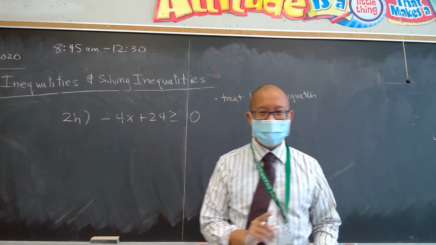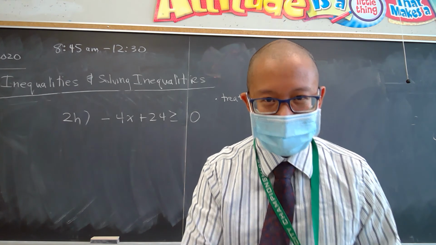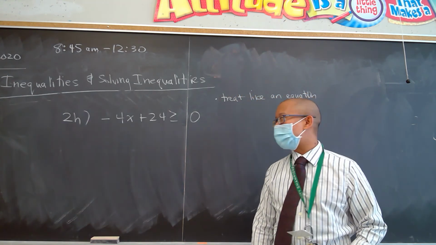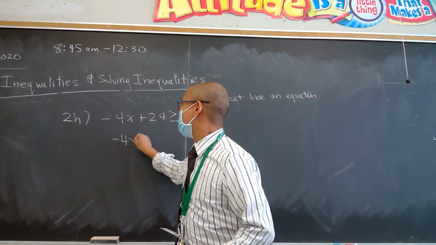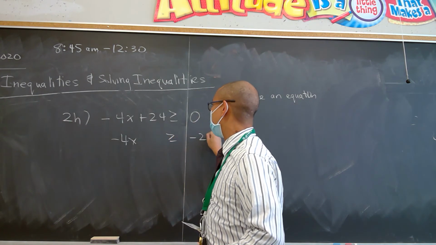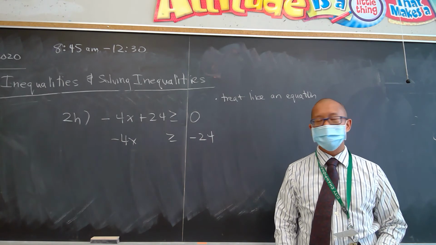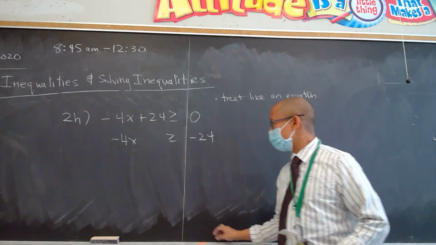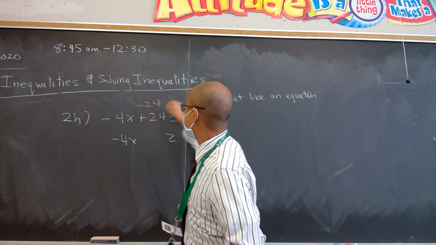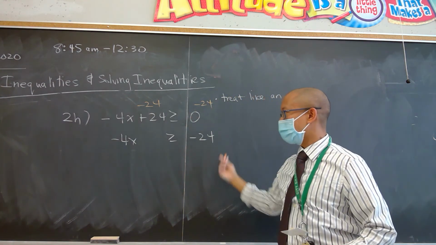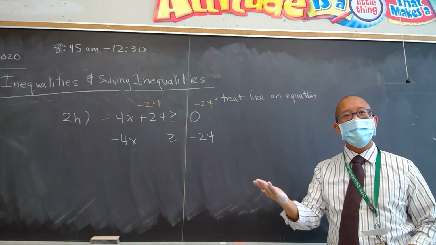So I think what Flora's saying, and I'm going to repeat because, ladies and gentlemen, this is for you. Subtract 24 from both sides. And notice the inequality does not change, right? The inequality does not change. And again, if you're going to show that step, we'll do that in orange. 0 minus 24 is negative 24. We're almost there, Flora. What would you do next?